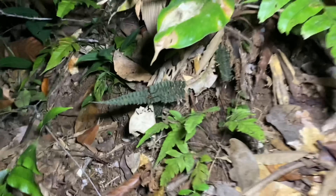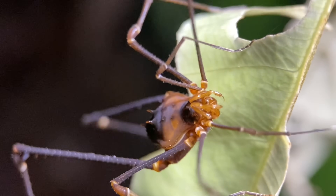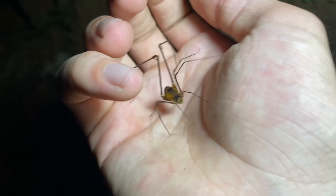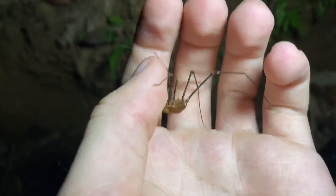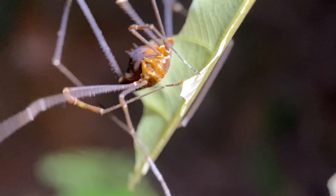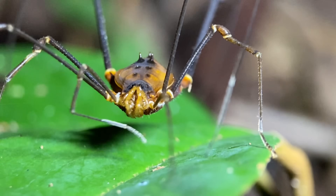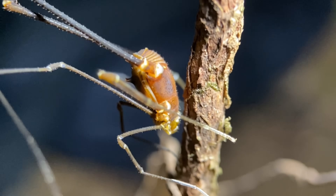Up here on this fern, we have a decently sized opilione or harvestman. This is a species I've seen several times out here, and I think it belongs to the genus Parahernandria — not much is known about this genus, but it might be a regional endemic. Like most opiliones in the family Epedanidae, these are almost fully terrestrial, and when they're not on the ground, they're usually only a few centimeters up. Most of the ones I've found off the ground have been several centimeters up tree trunks. The majority of species in this family have spines somewhere on their body, like this one. When not wandering around at night, they hide under ground debris during the day, where they can be quite common and several may live together. These are fully nocturnal.